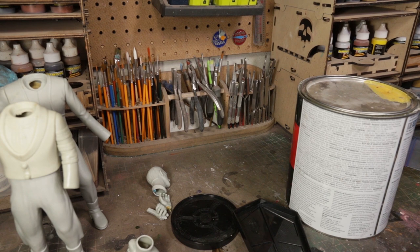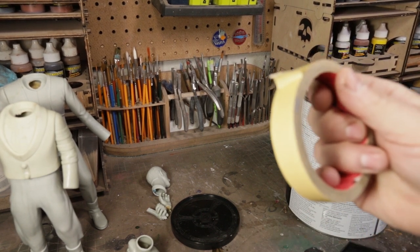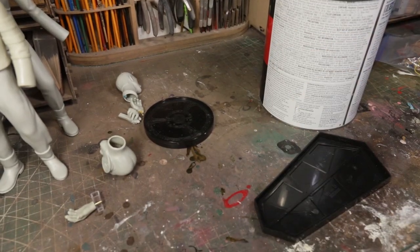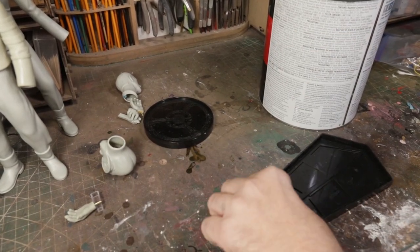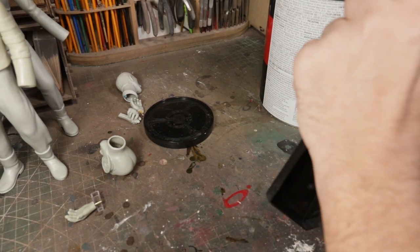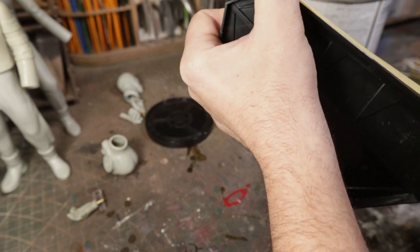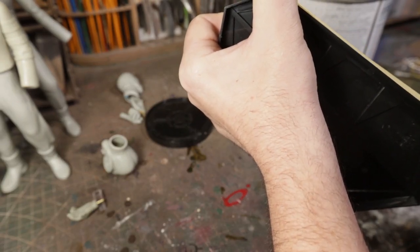I don't want to get filler on them and mess them up. So I'm just going to take some masking tape, like this, and tape around the edge, just to protect it, so I don't get filler on it.